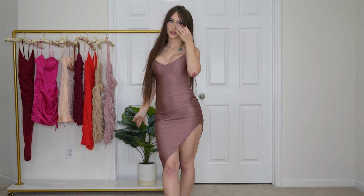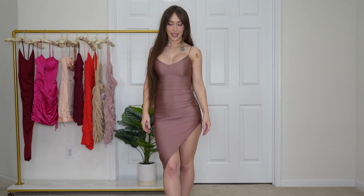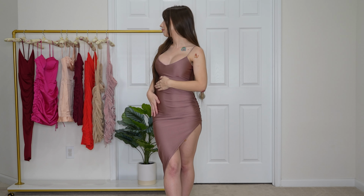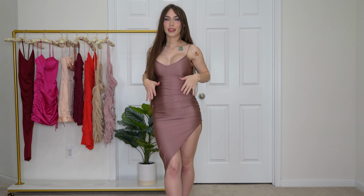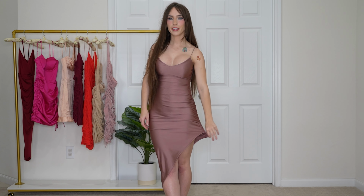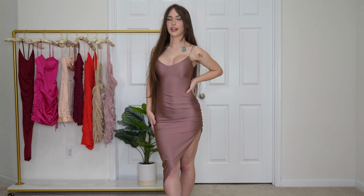Poly. It's from the same store as the red dress that I tried on, the first red dress that I tried on. I love the color of this dress. I think this is probably my favorite colored dress out of all of them. I love pink. I think I said this in literally the last video. Pink is my favorite color. Duh, hello. But this color specifically, I feel like is the perfect color for a dress because it's not too bright, it's not too light, it's very pink but also muted. And I think it just looks very elegant and beautiful.